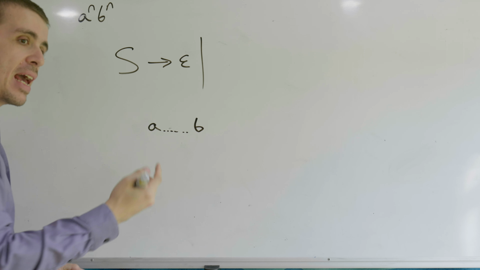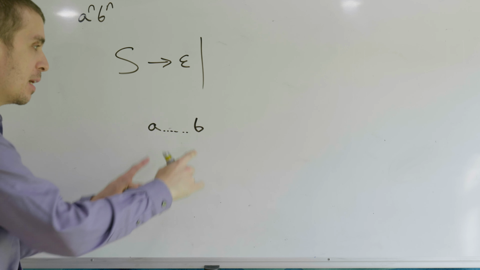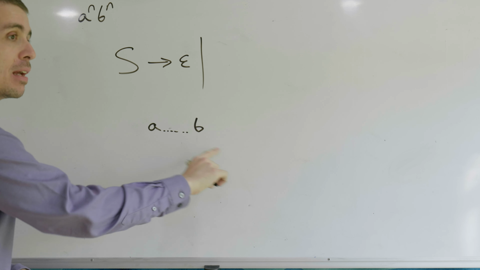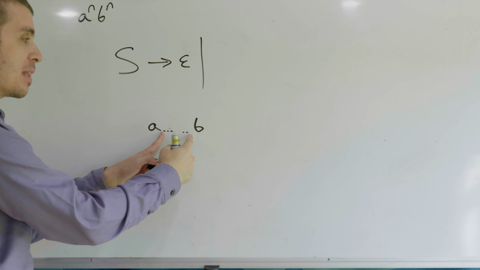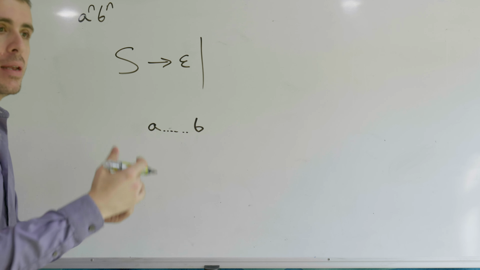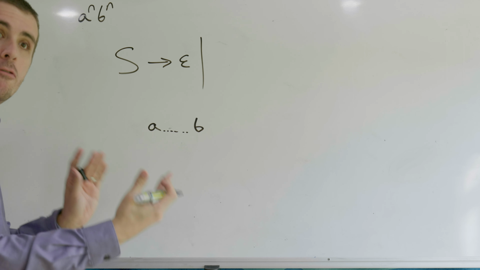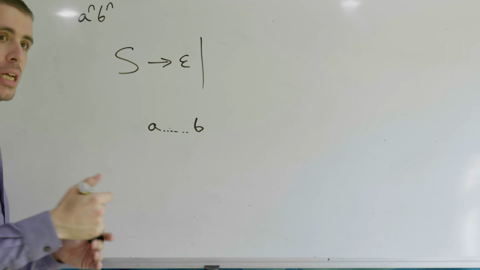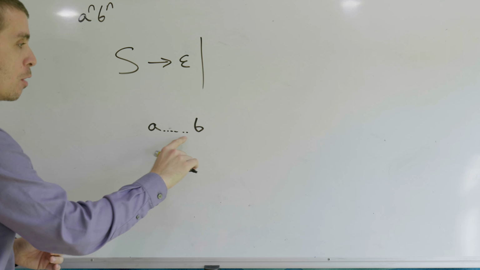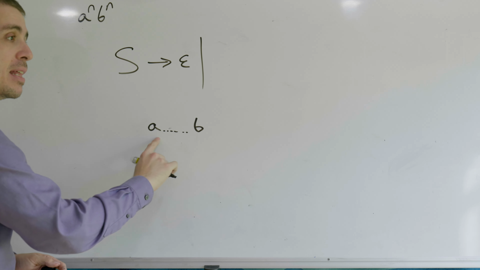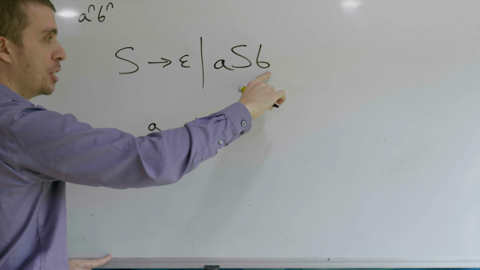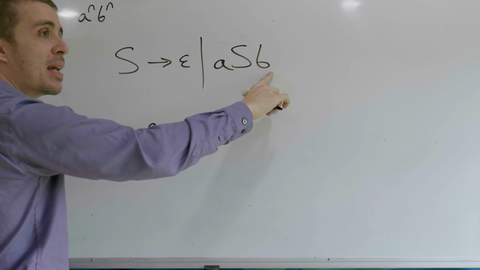Well, if we generate an a at the beginning and a b at the end, the thing in the middle, since we're popping off, in some sense, one a at the beginning, one b at the end, therefore the thing in the middle must be another string of the form a to the n minus 1, b to the n minus 1, same form. So therefore, if S, by assumption, makes all the strings of this form, we need to recursively call S in the middle here. And so we make the rule, S goes to a S b. So we make an a at the beginning, make a b at the end.